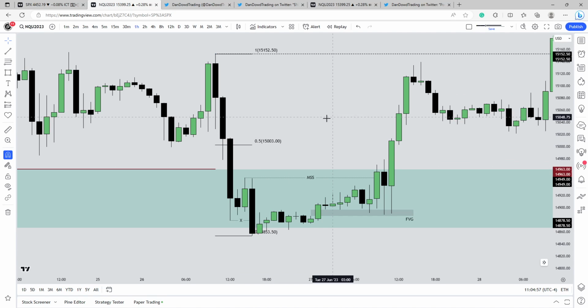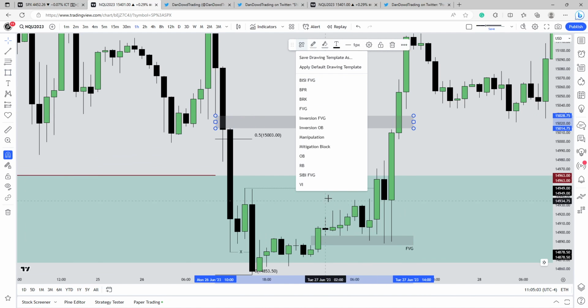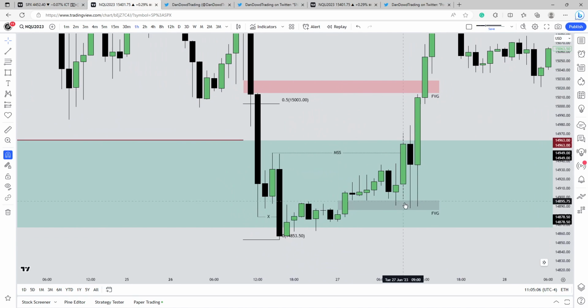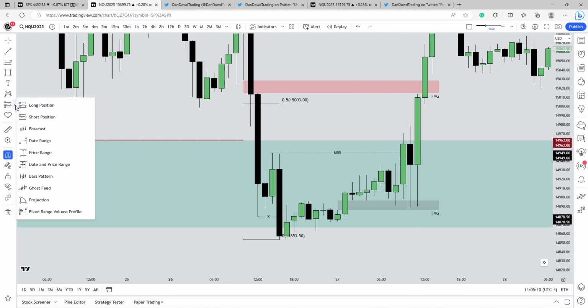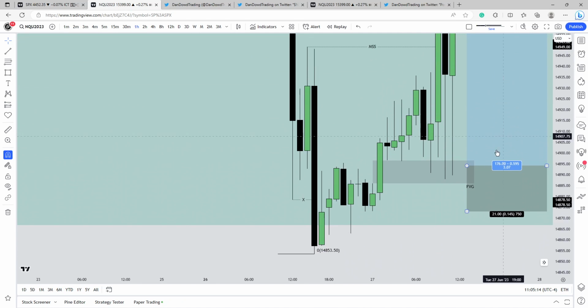What I'm looking for is an imbalance above the 0.5 fib. So we have this imbalance right here. So this is a sell side imbalance, buy side inefficiency fair value gap. I'm looking for longs within this fair value gap, right? And I'm looking to place my stop a little bit lower, right? I can either place my stop down here, right?